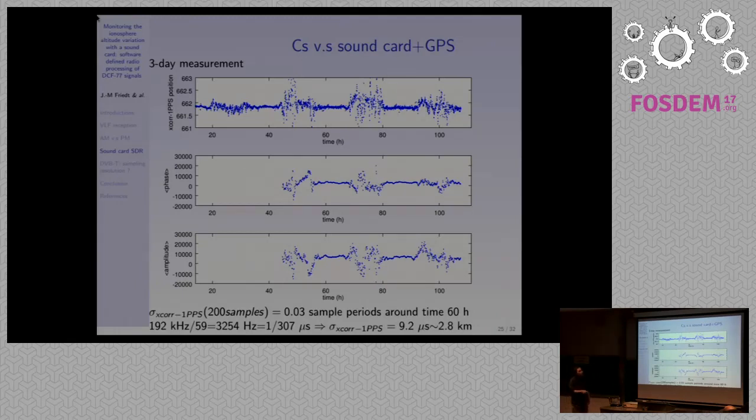You have here daytime, nighttime. So indeed, I can measure some sort of fluctuation of the ionosphere during nighttime with respect to daytime. And what you cannot see here below the text is the timing resolution, which is about 9 microseconds. If you remember, I was claiming that the daytime to nighttime variation is about 100 microseconds, so we have 10 times better time resolution by using this cross-correlation technique.